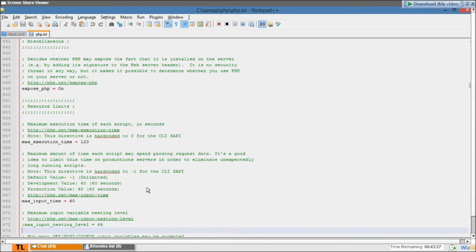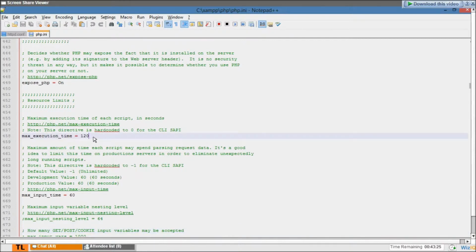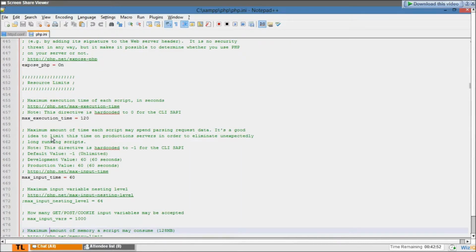So here, I'll only list out the important ones. The maximum execution time says the maximum execution time of each script in seconds. So suppose the execution time exceeds this, it stops execution and says, hey, it's taking too much time to execute. You see these errors sometimes on servers because of the maximum execution time limit. Right? Then memory limit, it says.